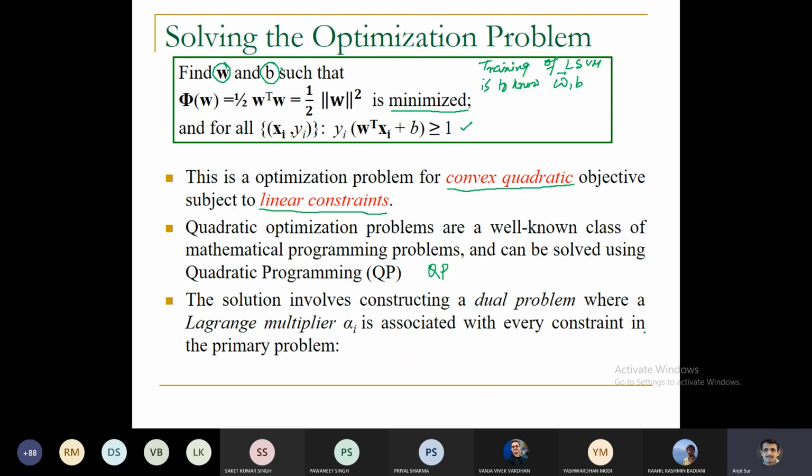We'll see how we can make this particular problem, a constrained optimization problem, into an unconstrained problem using the Lagrange multiplier. That we'll see in the next class, because it will take another half an hour, and it will be confusing to you if I make it half done. So we'll do this in the next class.